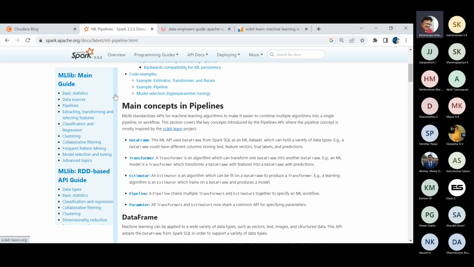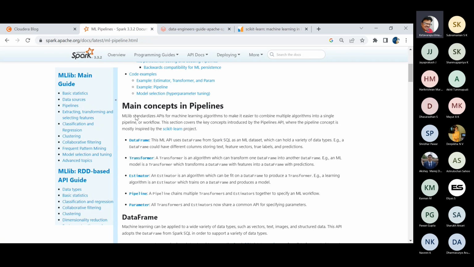Now coming to this particular thing, this pipeline involves various algorithms, which is inspired by scikit-learn. And here in the Spark documentation itself, they are referring to the scikit-learn library, friends. Just now we have seen. And which are the constructs we are using? DataFrame, of course, we pretty much know that, and Transformer. And you need to observe this thing, guys. Transformation is different, friends. Transformer, which is used, is an algorithm.